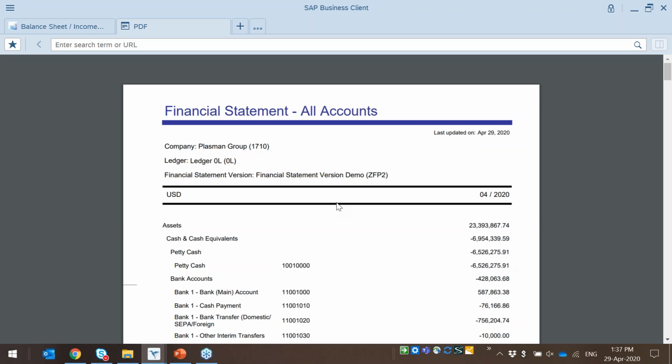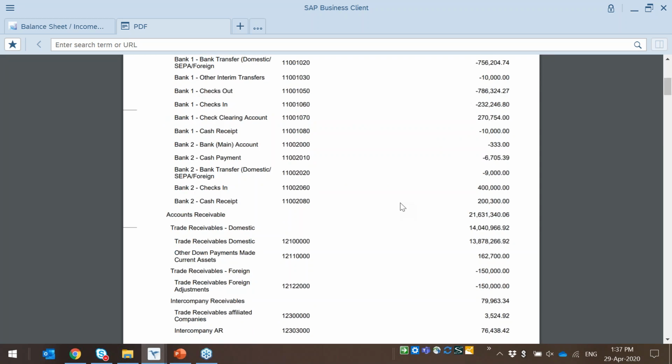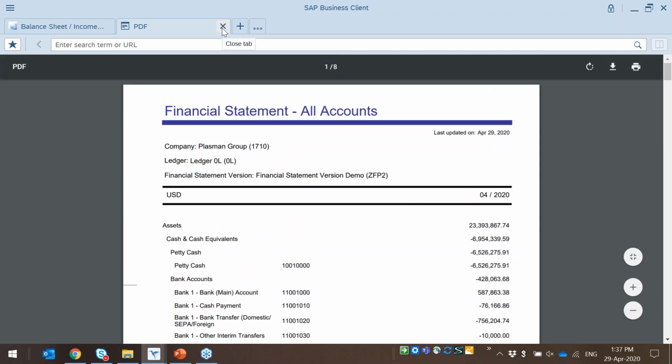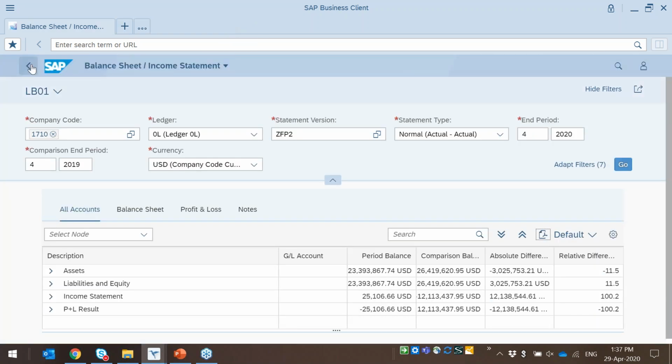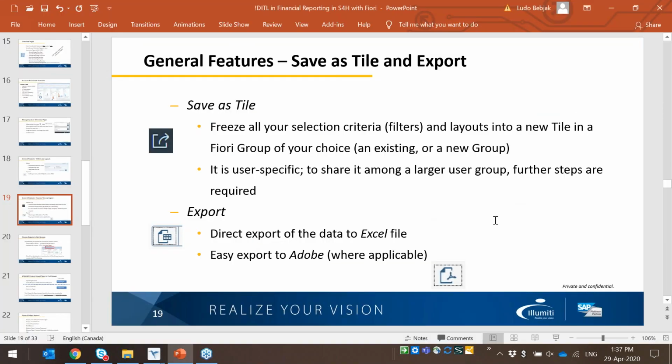Really, what I had to do, I had to actually contact my technical colleague. He had to define a printer for it. Other than that, it was all the standard export. And you can see this is a relatively decent, presentable financial statement that you can use out of the box. So this is the other feature, that the exportable functions in SAP, in Fiori, are much more enhanced than before.